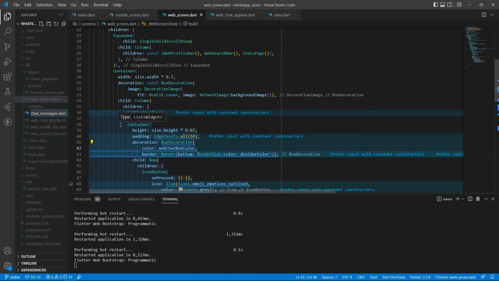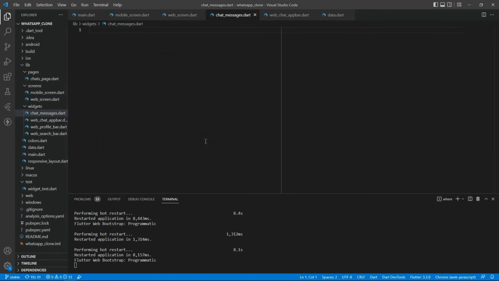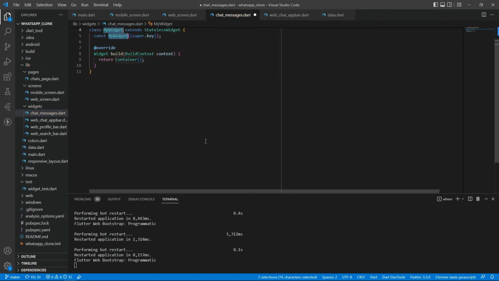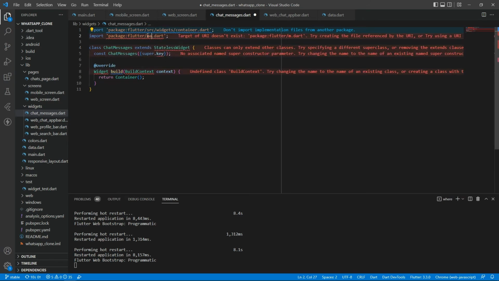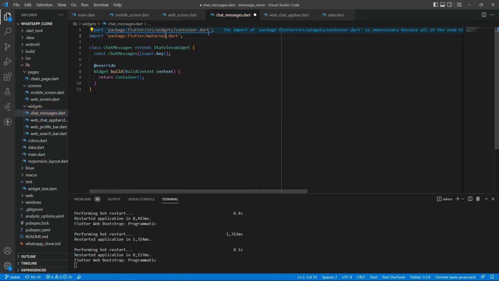The first one I made previously was chats page, and this is now chat messages dot. In the chat messages dot we want to put a stateless widget, and it will be chat messages, and we will set it to material dot.